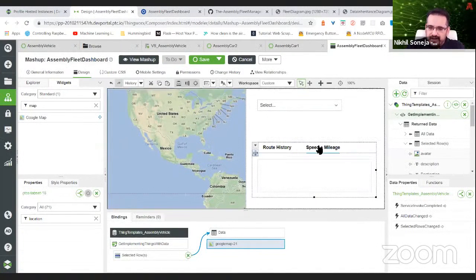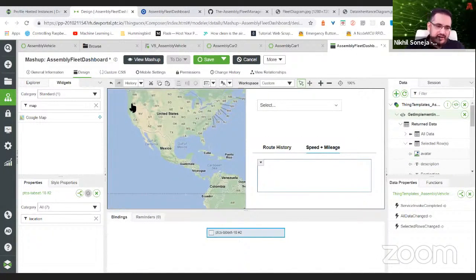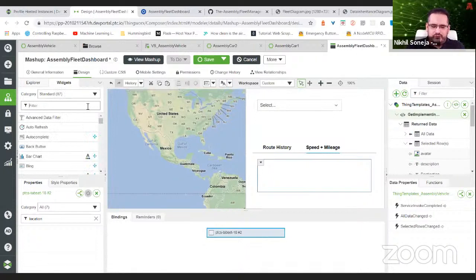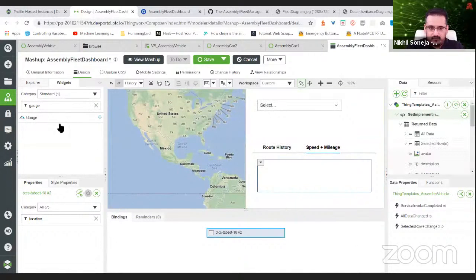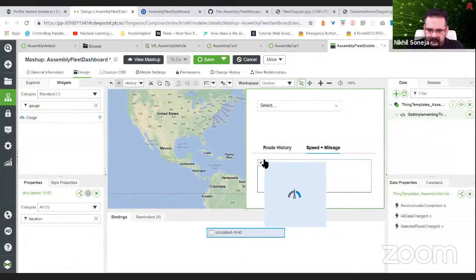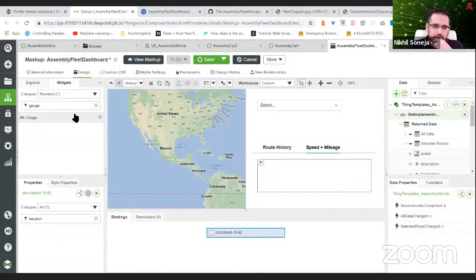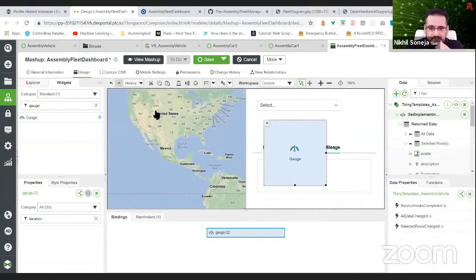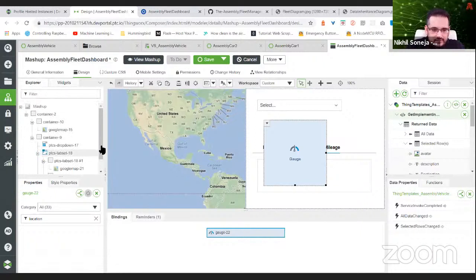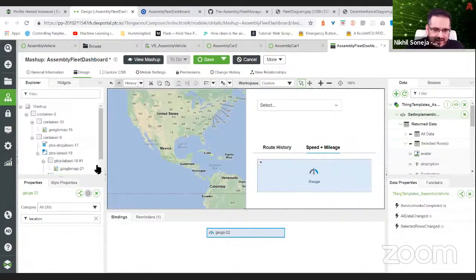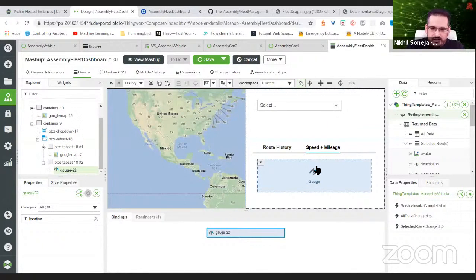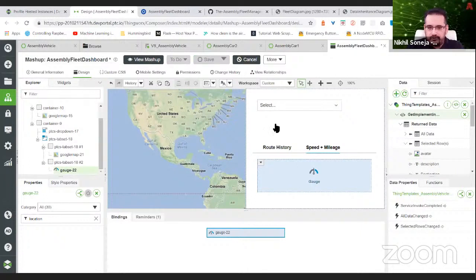So now for speed and mileage, you have to go back and select your other item. Now, there are lots of things we can put for speed and mileage. I'm just going to take a gauge item, which I'm going to drop in here. Sometimes it can get a bit difficult to drop from here. If you struggle with that, you can always drop outside the tab, and then you can go to Explorer and reorganize from here. So I've got gauge tab 22 here. I'm just going to drag that and put it under tab set 2. So now it shows up under tab set 2.